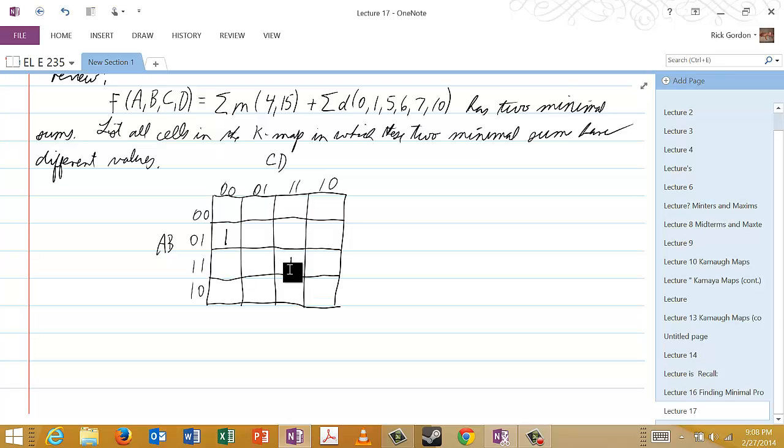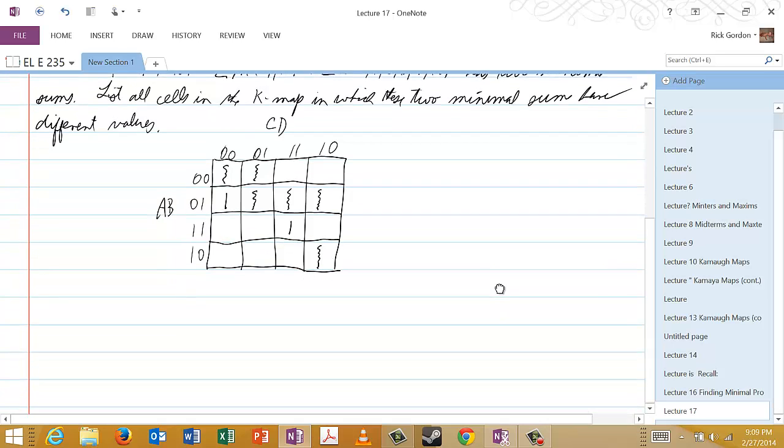So cell 0 gets one of the squiggly ones, and likewise cell 1, and likewise cells 5, 6, and 7, and then finally cell 10, which is down here in the lower right hand corner. So this is the Karnaugh map for this function, and now we'll proceed.